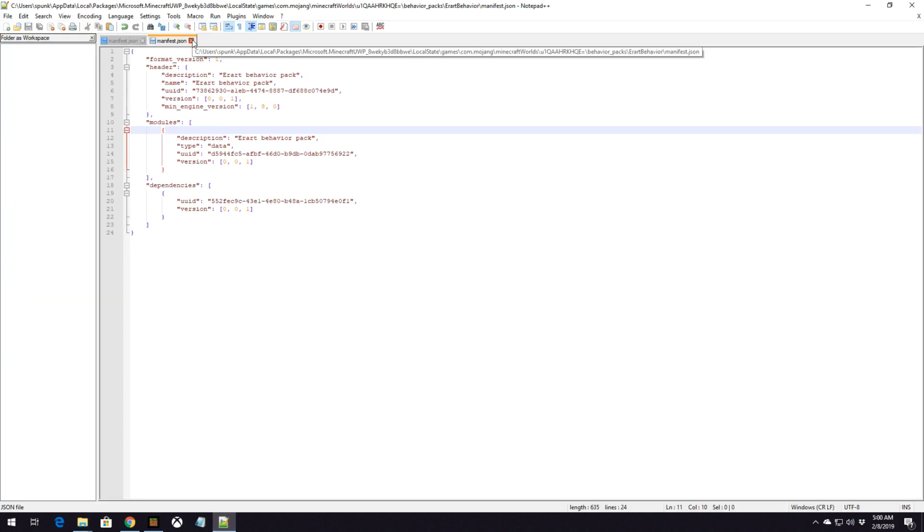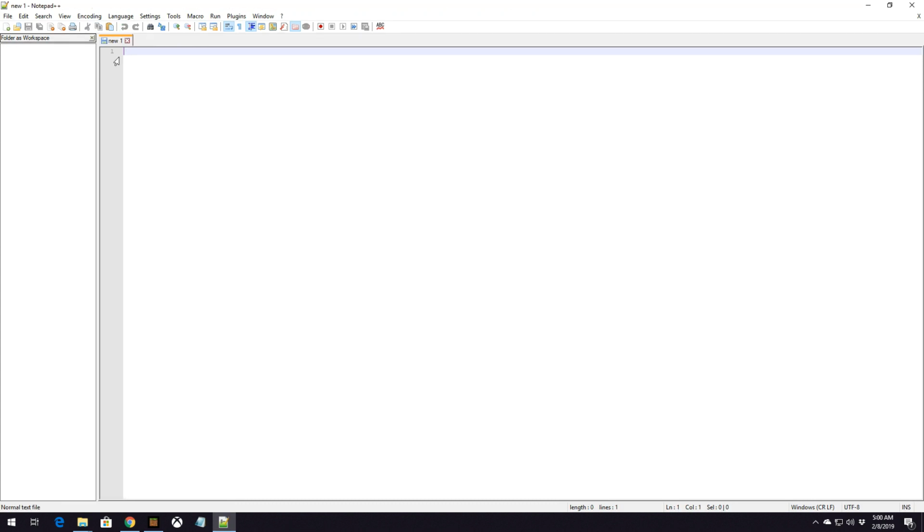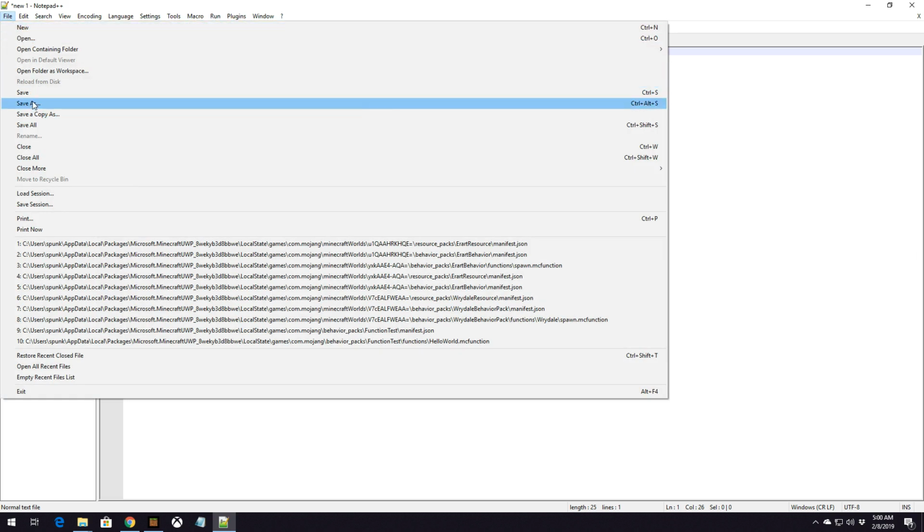So now that we're in the Erart Castle, we can go back to Notepad, and we can go ahead and close these out now that we know we're in good shape on those manifests. And Notepad++ automatically starts off with a text document, which is exactly what we want. So what we want, we'll just do a simple command like say hello. This works.